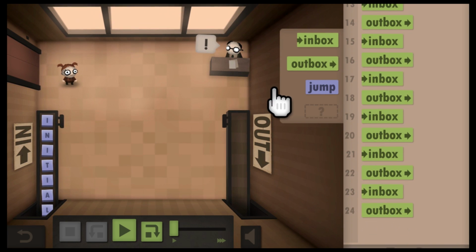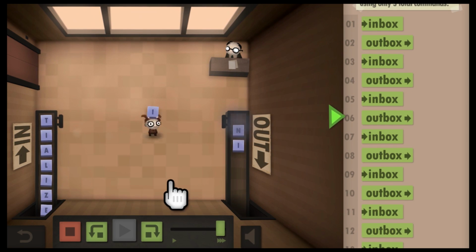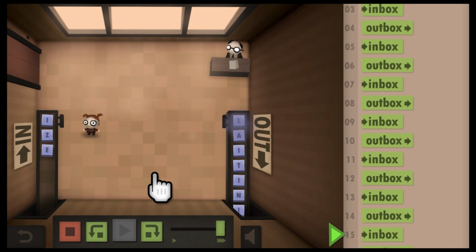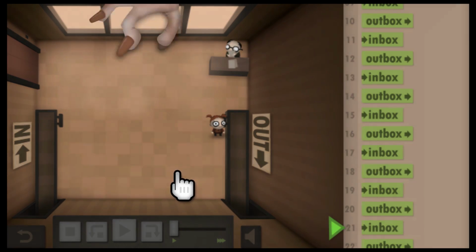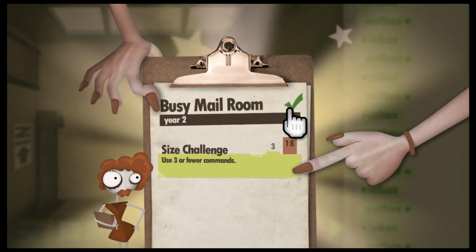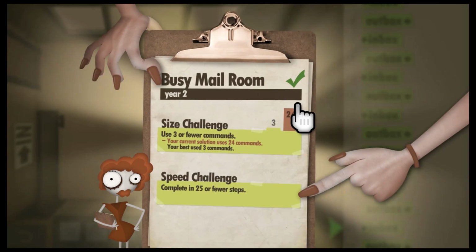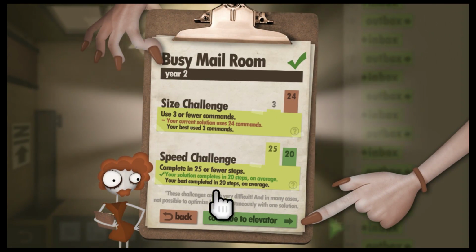Okay, let's run this thing. I assume they keep up. Maybe it just doesn't keep up. Maybe it is 24, because it wouldn't end. Well, I guess the next would be an inbox, but it wasn't necessary. So, we completed in 20 steps. So yeah, it was 20.